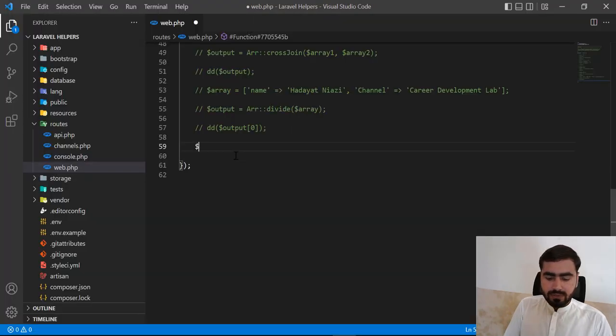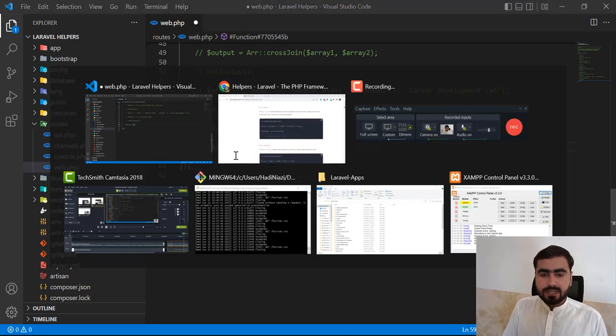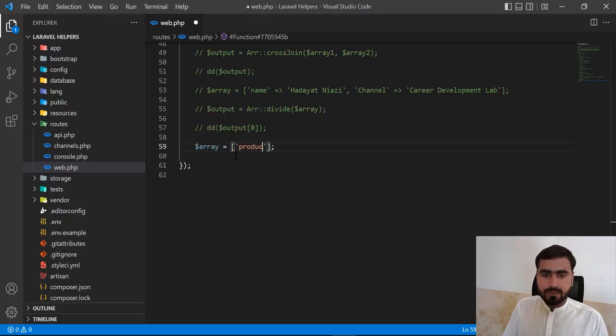Here I'm going to define this array, and I'm creating it with the given example because it's readable and understandable for you since it's in front of you. In the first key I need to pass products.